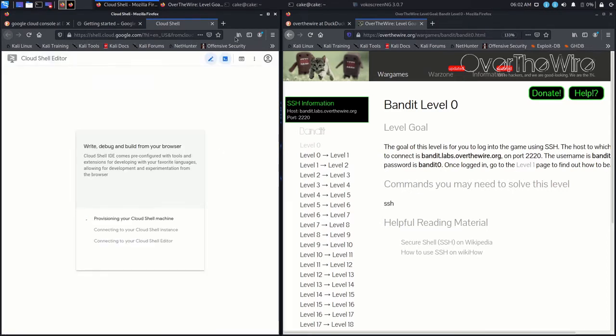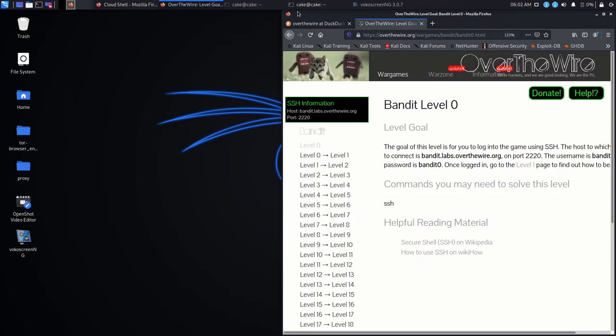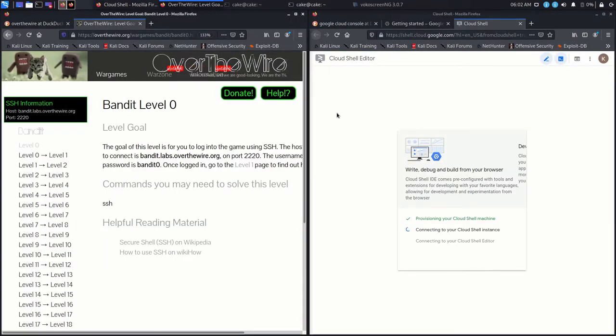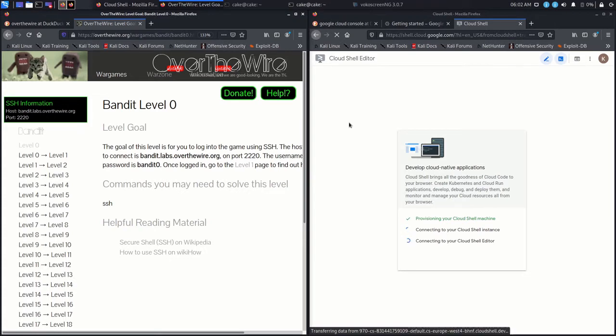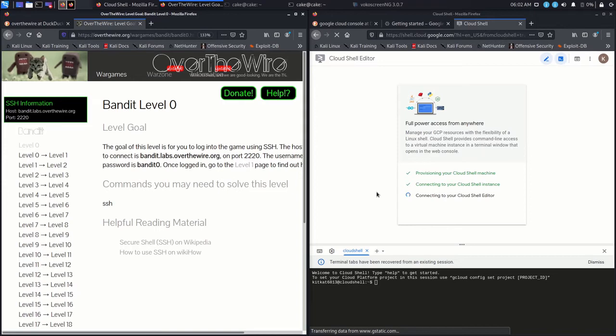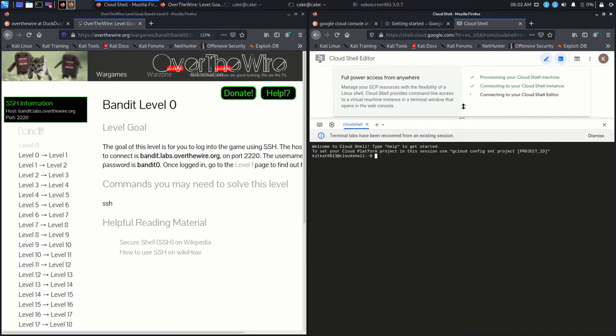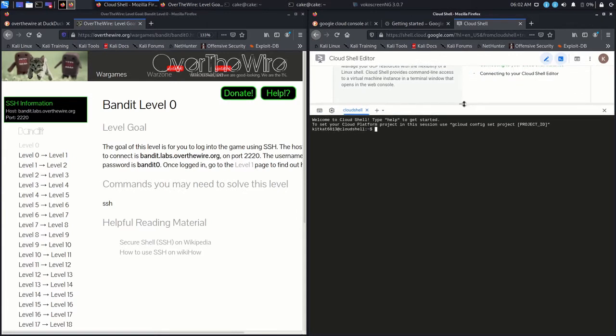While that gets ready, I would like to switch these, take this to the side and bring this to the side. Great. This is perfect for me, so that I'll be able to work on this side. You can do it any way you wish, any way that suits you better. You can just go ahead and get used to that. Okay, so there we have it, connecting your Cloud Shell editor. Let's wait for that to get ready. Okay, I think that is ready. Hopefully we can start typing in commands.